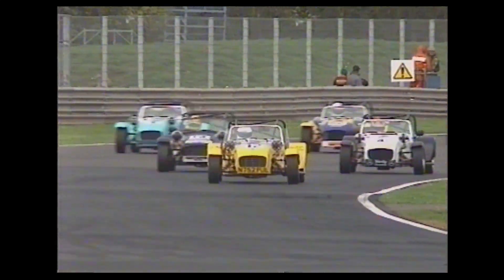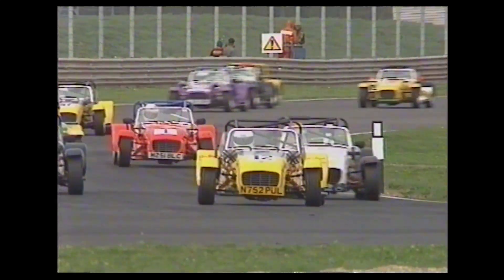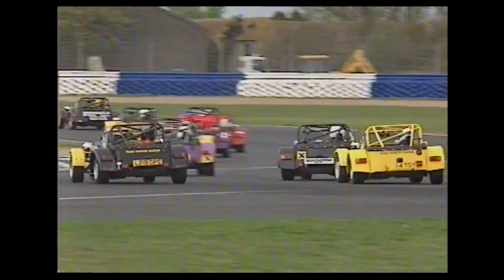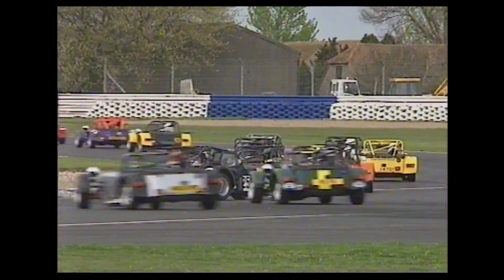A number of them locking up as they go into the right-hander at Becketts, heading down through the island curves to the tight right-hander at Abbey. Again, very hard on the brakes — it's pick a line, any line with this packed field. Through the left-hander they swing mostly. Number 25, Bruce White, doesn't quite swing in the right direction.